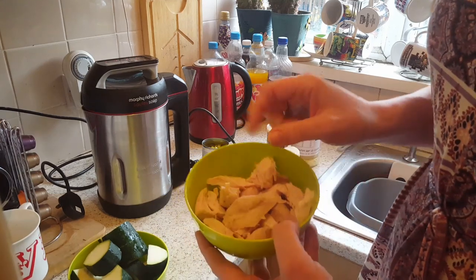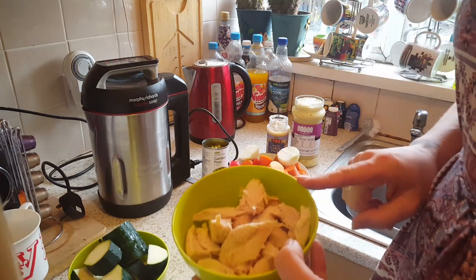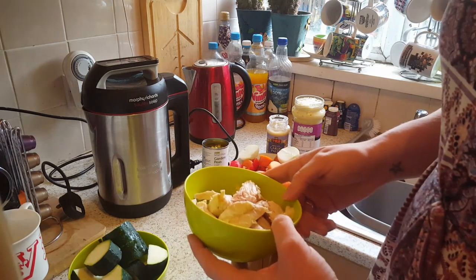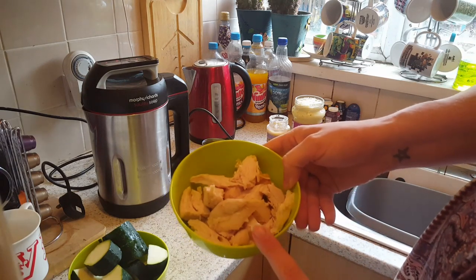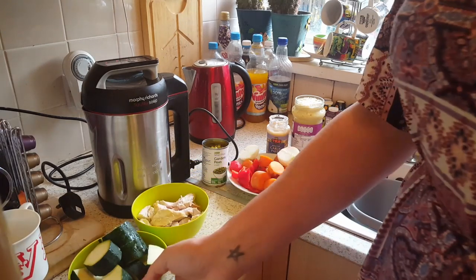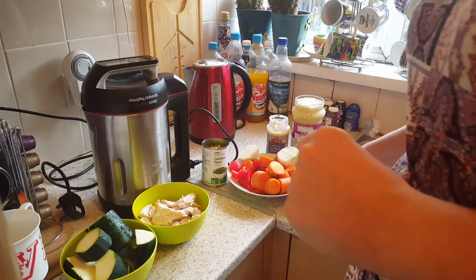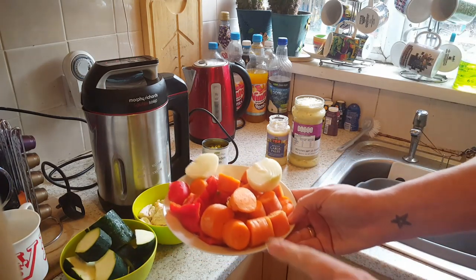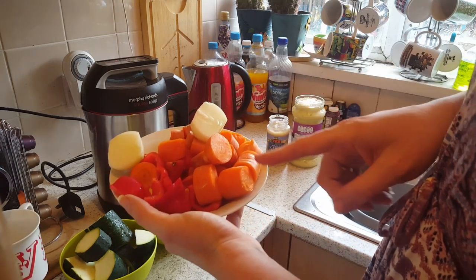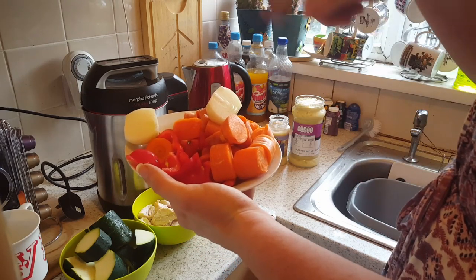This is the easy version — we've got some chicken breast that's already been cooked. We bought a cooked chicken in Tesco that was reduced and I've just taken all the breast meat off, so that's about two to three good-sized chicken breast fillets. I've got a big courgette to add a bit of speed food, and about three fairly decent-sized carrots — the 'perfectly imperfect' ugly ones from Tesco.